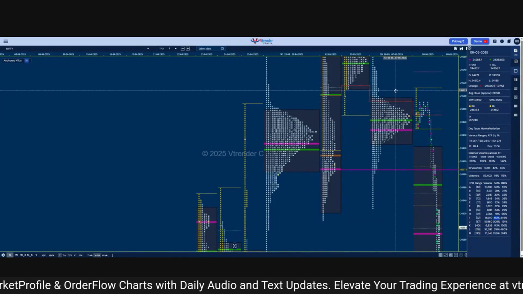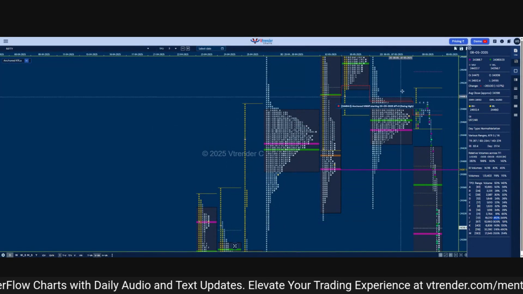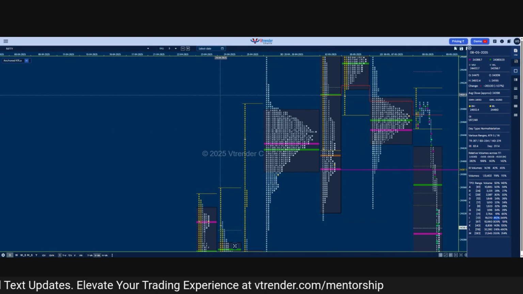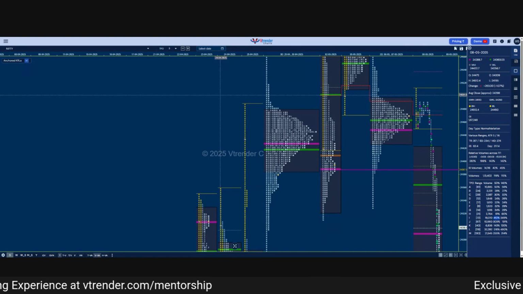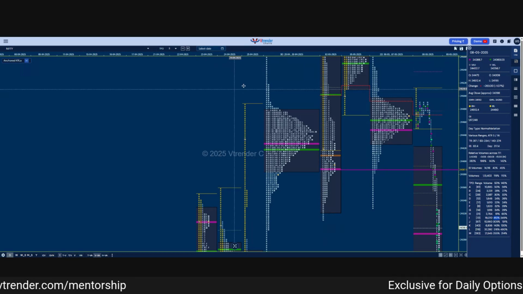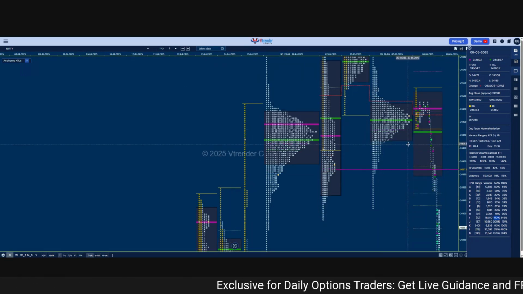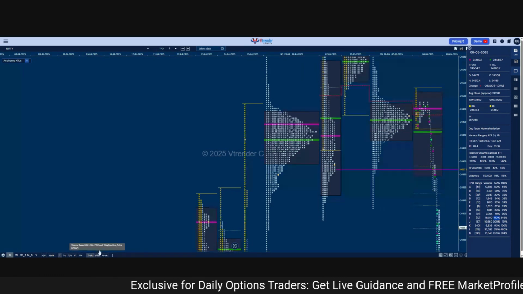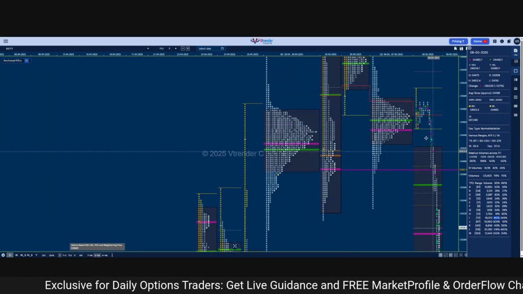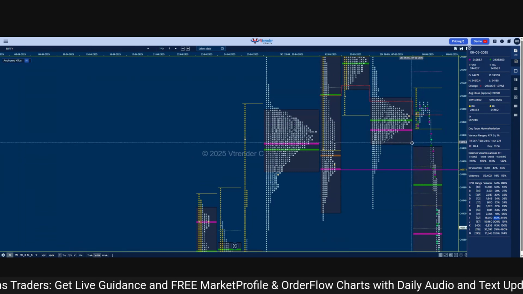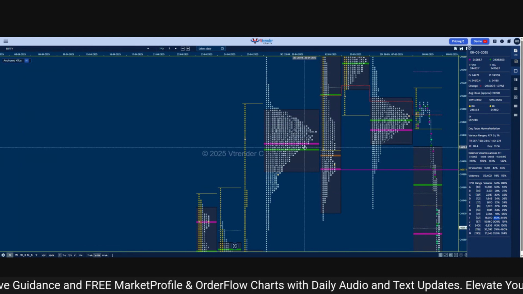So once you know the probe above value area high is rejected, you are very sure to realize that there will definitely be a test of the value area low of this profile. And what happens at that value area low test will set up the next direction of the auction. So this is how it was in the market profile chart.